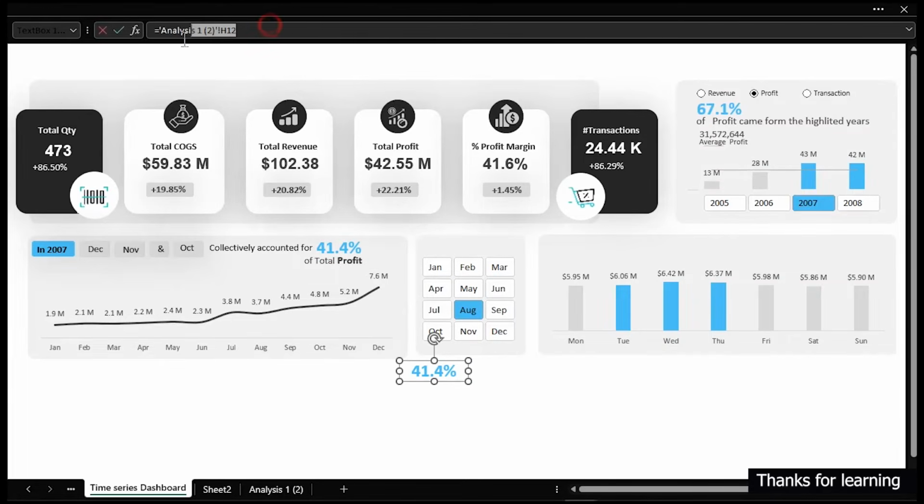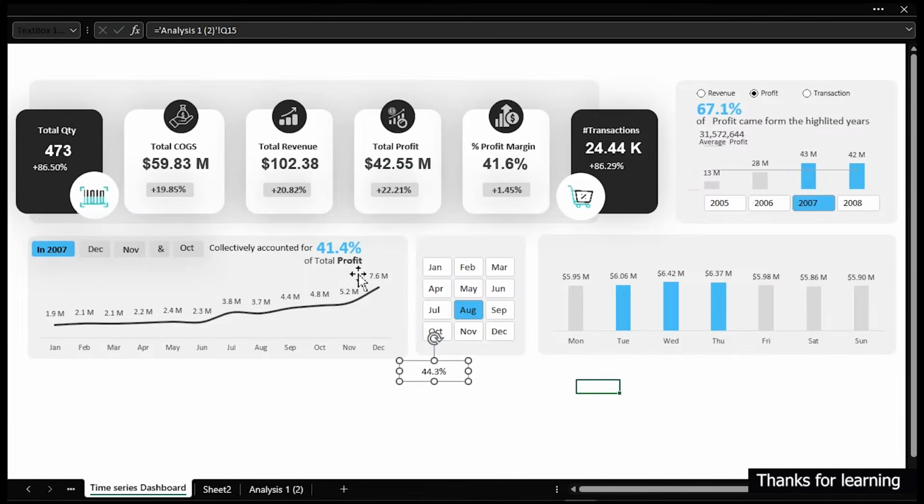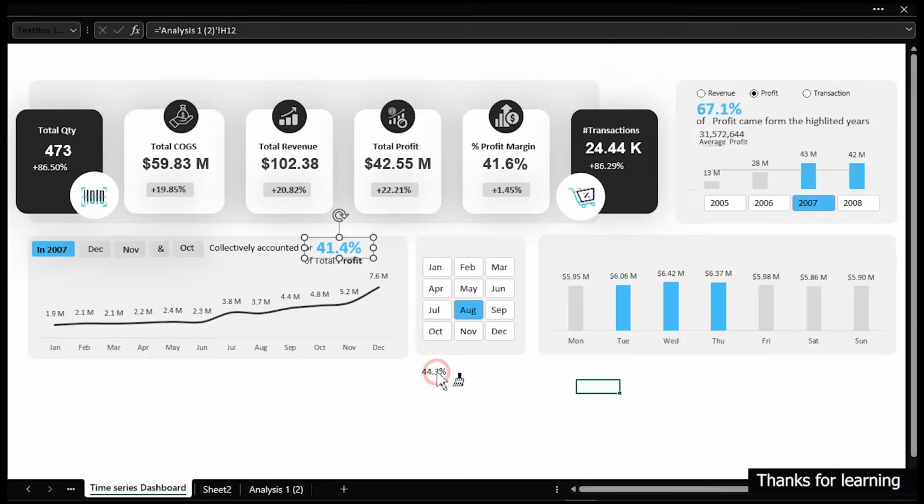So let's go ahead and get the percentage from here. There we have it. So I want to use the same formatting for it. So I can duplicate this one here.